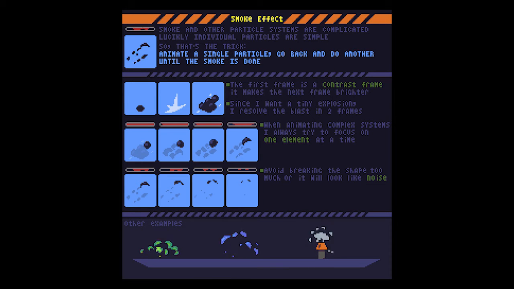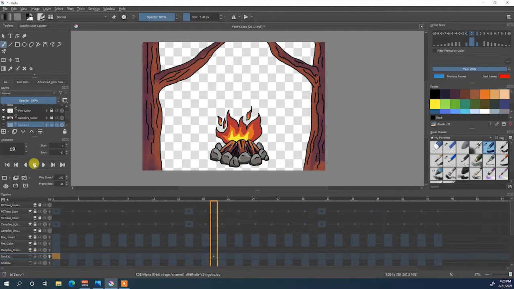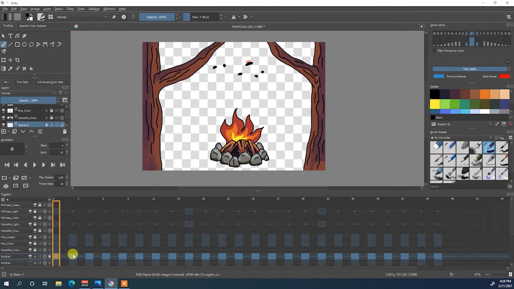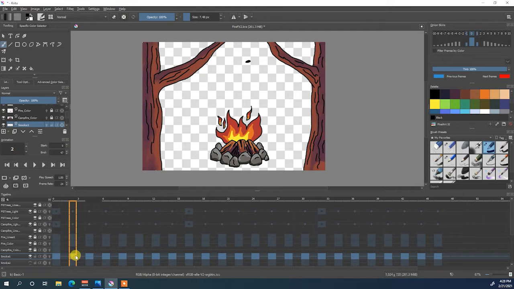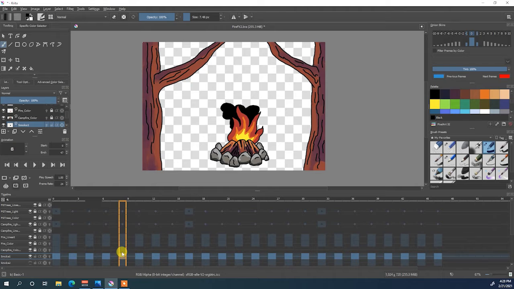The smoke clearly begins in some kind of larger mass and then breaks apart gradually into smaller and smaller sections as it rises up to the top. This is the same campfire scene from last time. I just thought it would be a nice, easy opportunity to put some smoke effect into this scene, so I'm just going to reuse it. I have the smoke on a separate layer underneath the campfire. I'm going to turn off all the rest of the background material so that you can more easily see what I'm doing.